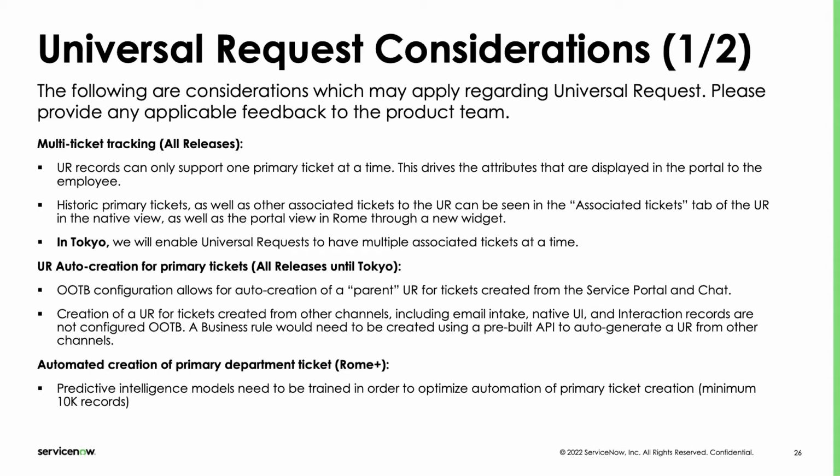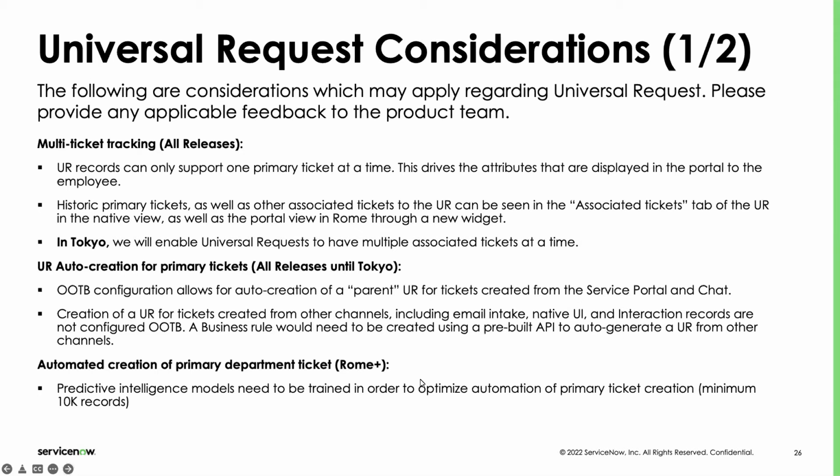So keeping these two pieces of information in mind, we have the facility to enable UR to create the department ticket as well. Once the request gets submitted, without any triaging agent, UR can automatically figure out the right department and then create the request. In this case, it can create the HR request, the ticket will get associated with the UR, and the HR agent can straight away start working on it. That is definitely possible using the ML models that we have.